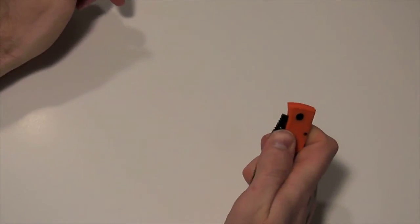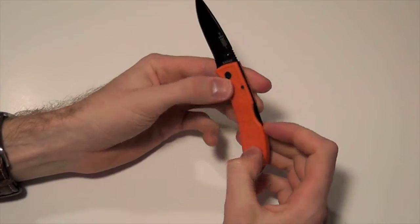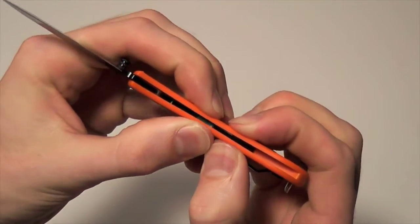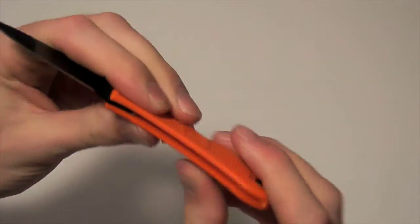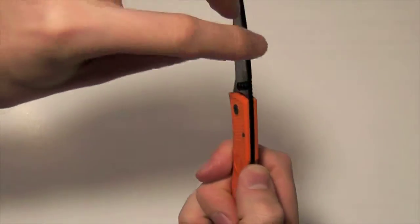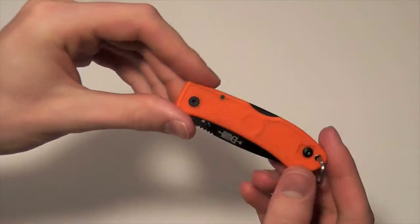Handle material is made of some sort of plastic. I don't know if it's nylon, but you can see I can squeeze it just a little bit there. Actually, a lot better. You can probably touch it, but it springs back, and it's very rigid, with not having liners in there for its size knife. It's not dangerous. It's very solid, sturdy. They did their research on this little guy.